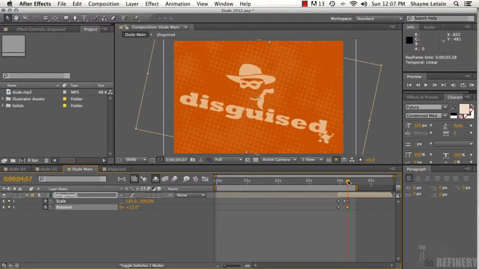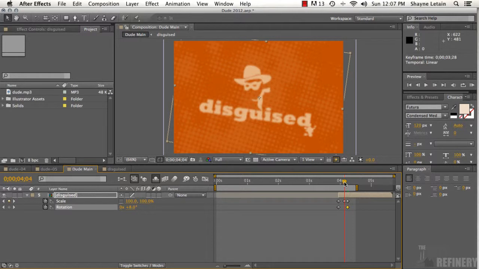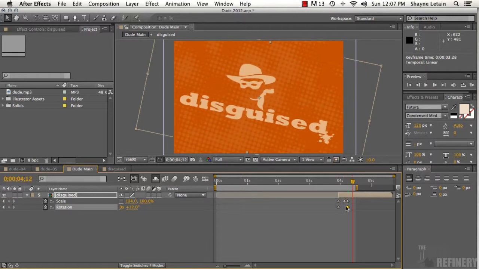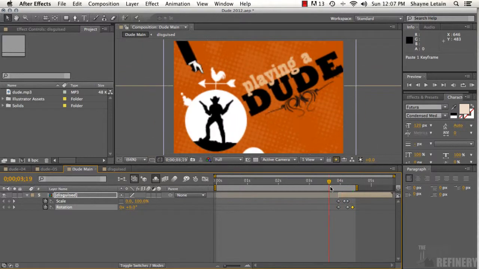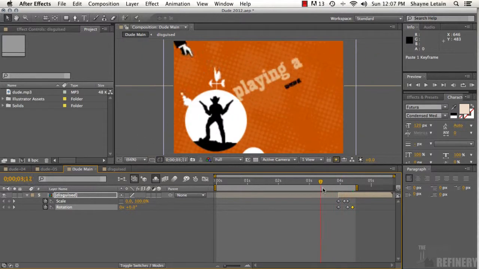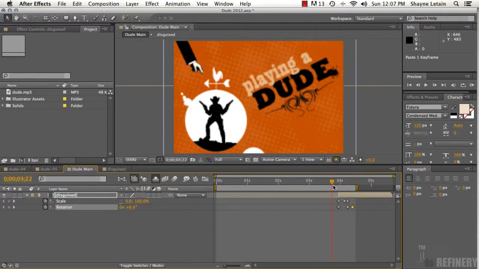I think that's fine. And then I want it to come back to its regular spot. So what I want is for the rotation to be at 0 and the scale to be at 100%. So what I need to do is select that keyframe for rotation, copy it, and paste it right there so that we have this sort of activity.